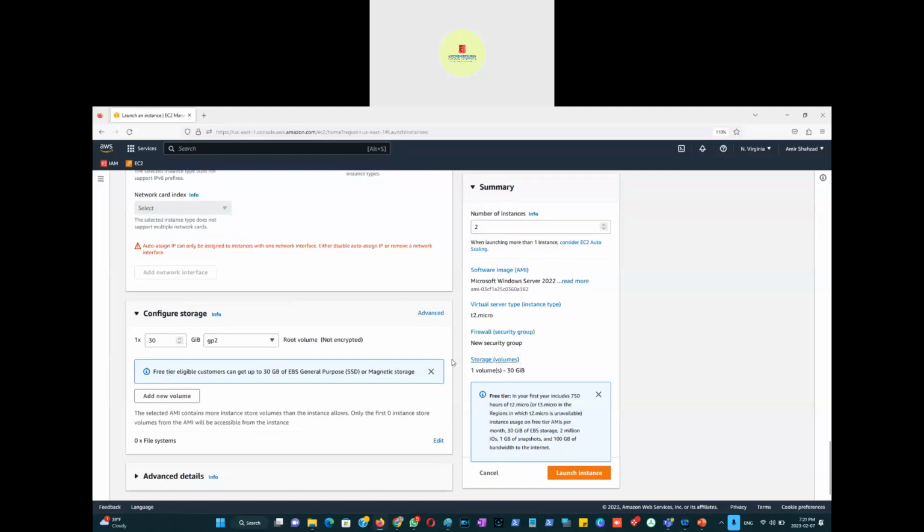Also, if we go to storage here, that's the next one. We already know that there's general purpose storage. GP2 is selected by default, then IO provisioned SSD. These are for more speed and IO intensive, input output intensive, especially read intensive workloads, and the other ones are general purpose, a bit more speed. But then there are pretty slow ones as well for backups and archives: cold HDD, throughput optimized HDD, still HDD, and magnetic, totally slow. Right? And root volume is never encrypted. I have uploaded some exam questions on my YouTube channel for AWS, and I'll be uploading interview questions there as well.